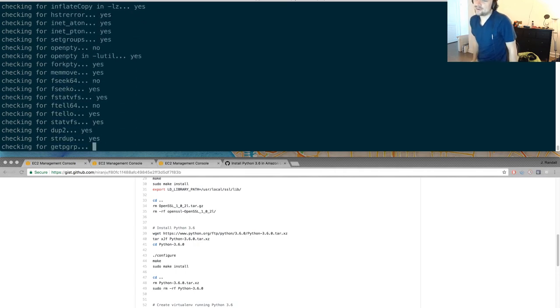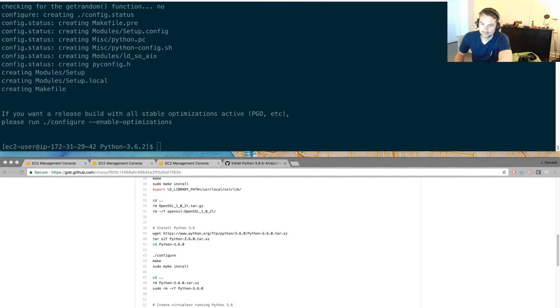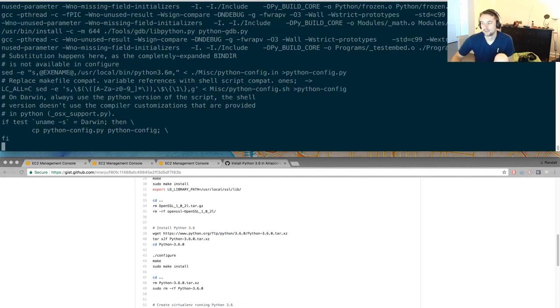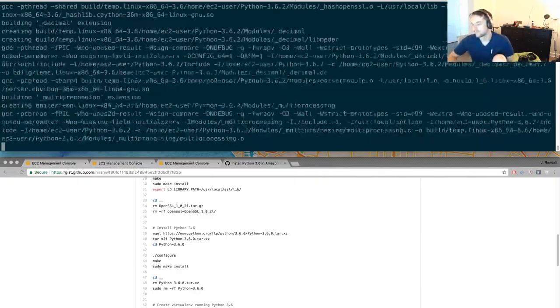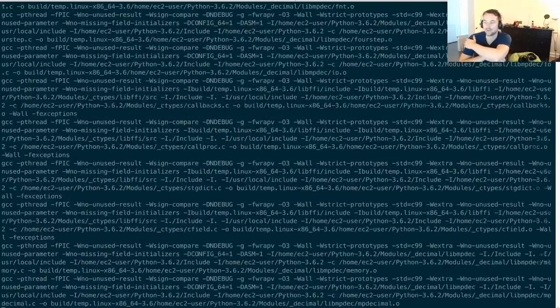I'm not slacking off, my code's compiling. Do I need stable optimization? I don't need any of that. So then I'll just go make. Actually, I'll just go make -j32. You don't really need that -j 90% of the time anymore. And we can watch this make output scroll by. Very, very exciting stuff we're working on today.